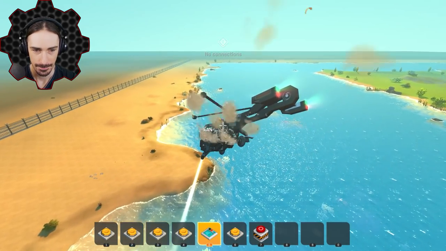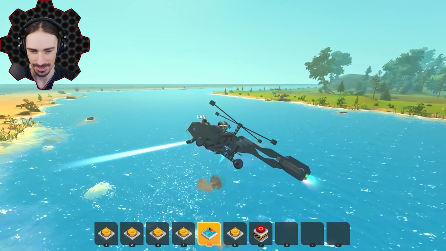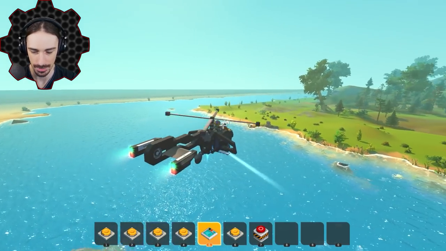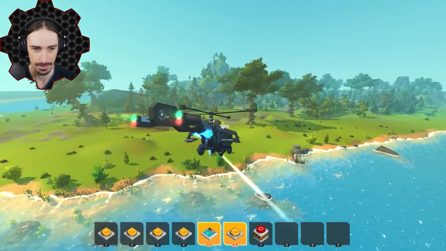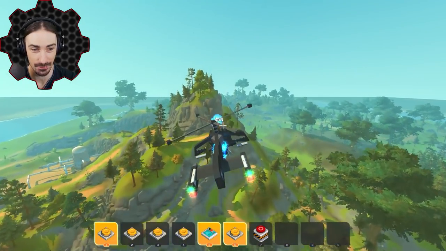But yeah, my guns shoot the wheels. Oh, I may be. Oh no, I got it. I'm fine. This is easy. This is easy mode. There we go. We don't actually have a cockpit either. We're just sitting there. There we go. Oh my goodness, this thing flies. I never actually tried the forward thrust.